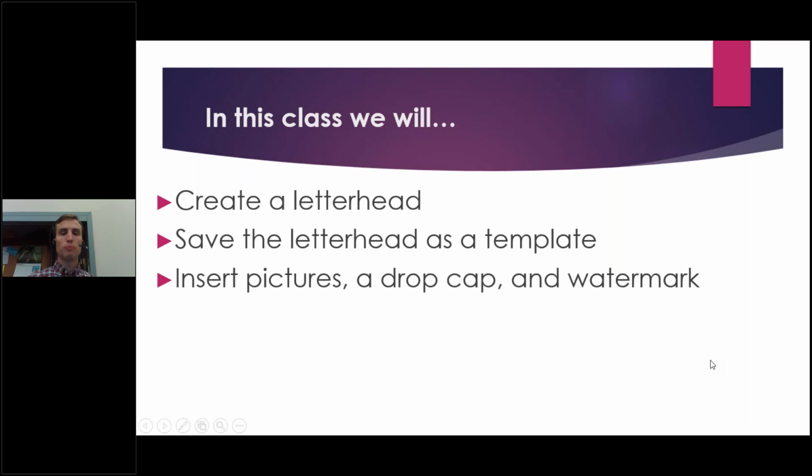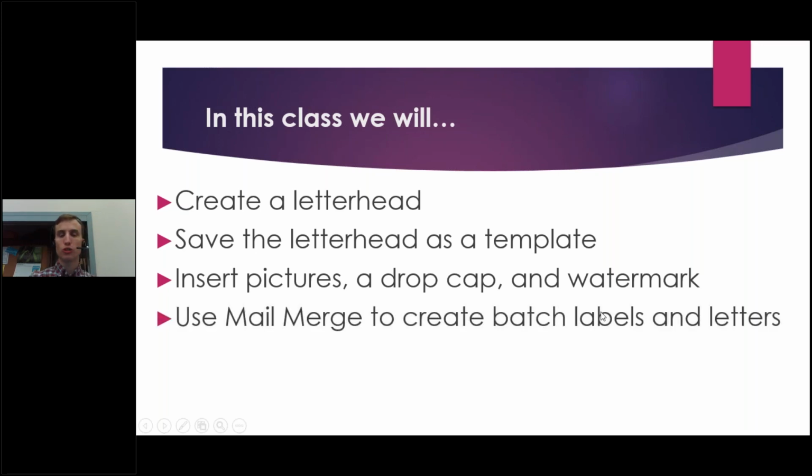Okay, and as I mentioned, part of that letterhead will include objects like pictures, shapes, and we're going to introduce a couple new things along the way, including drop caps and a watermark. Once we get that letterhead set up, we're going to use Mail Merge to create batch labels and letters.